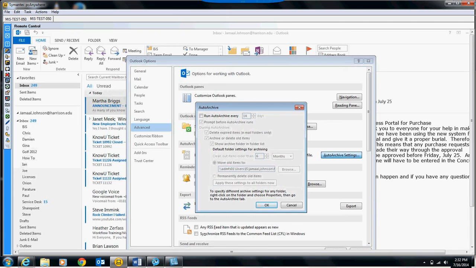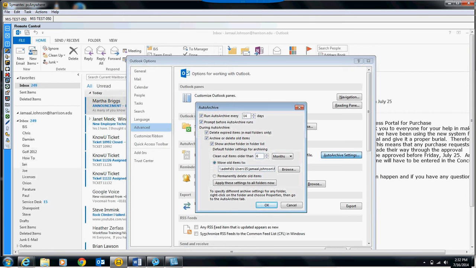You should have this small window here that says Auto Archive. Go ahead and click on that. Check to make sure it runs every 14 days. So every 14 days your archives will run. You don't have to worry about doing it on your own. Everything will run in the background.